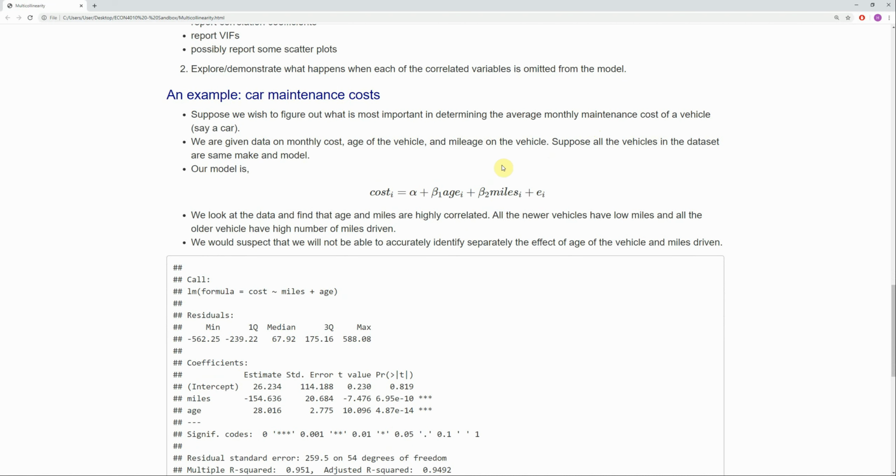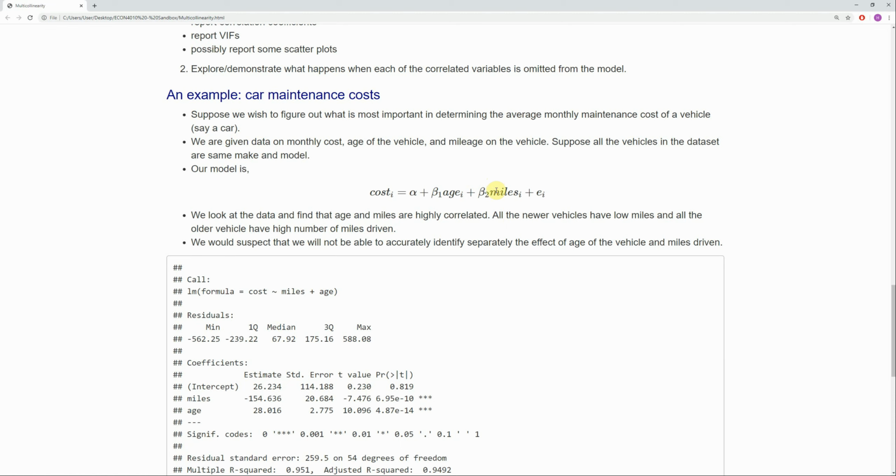Another example that we talk about in the bottom of this file, and we finish this section with that, is an example using a dataset on car maintenance data. This is coming from Toyota van vehicles, and is a data set of the cost of maintenance for these vehicles, with observations that have recorded age and mileage on those vehicles at the time of maintenance as well.